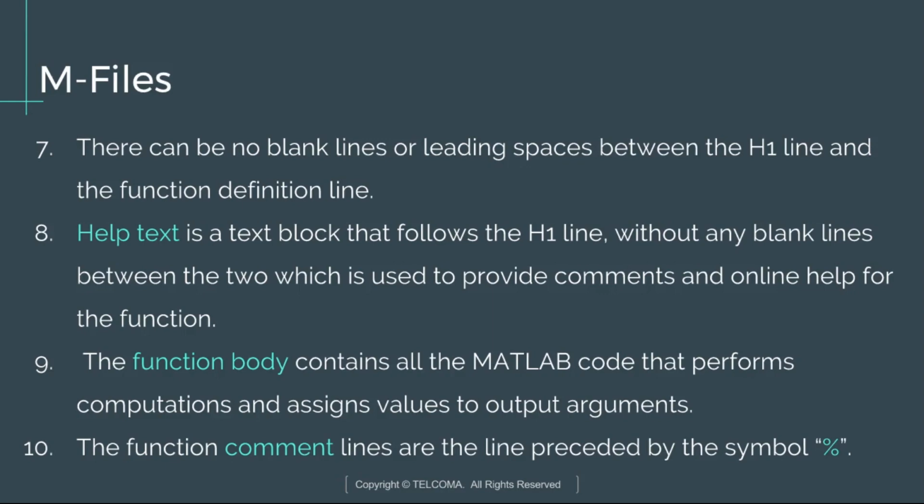Help text is used to provide comments and on-screen help for the function. When a user types help space function name at the prompt, MATLAB displays all comment lines that appear between the function definition line and the first non-comment line. The help system ignores any function lines that appear after the help text block.